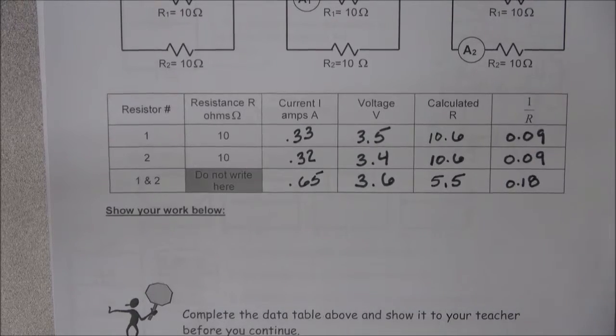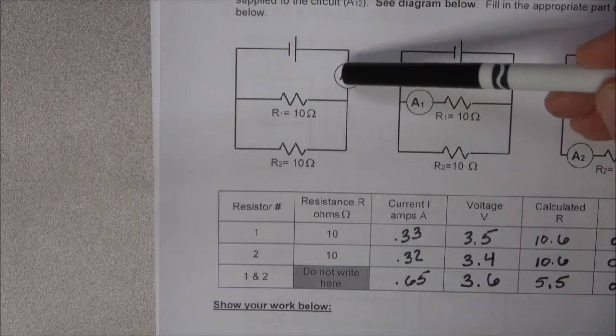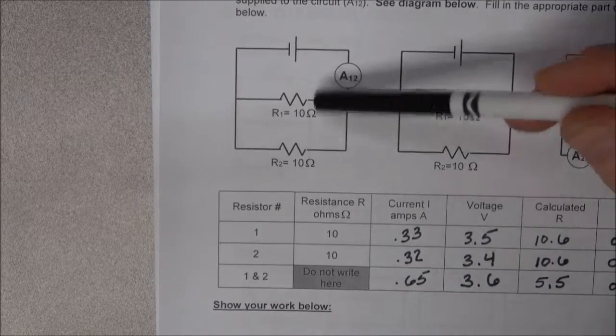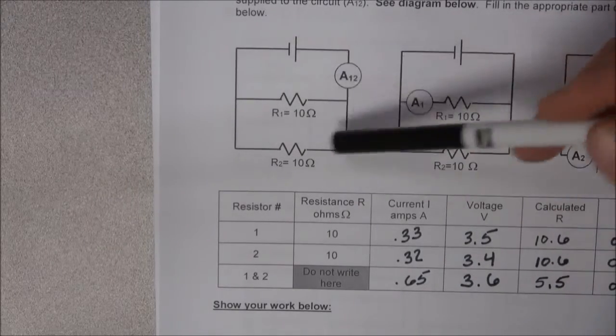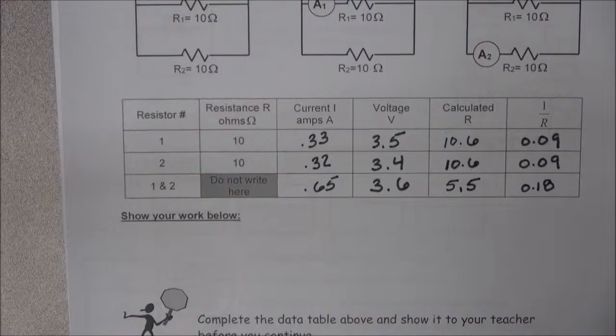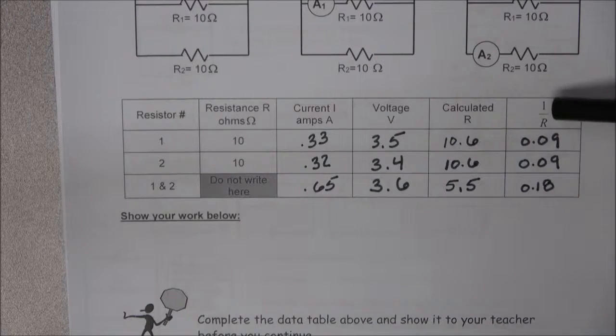Well, if we take a look at a typical parallel circuit, what happens? Current starts to flow out of the power source, and then it has more places to go. So there's less resistance to the flow of the current because there's more places for it to flow through the circuit. So this gives us an interesting way to calculate the overall resistance. Take a look at this column. We calculated 1 divided by R for all of these, and those actually add up. So we can't just add the resistances to get the overall resistance. We have to use a little different rule, which is called the reciprocal rule. And we'll go over that in a little bit.